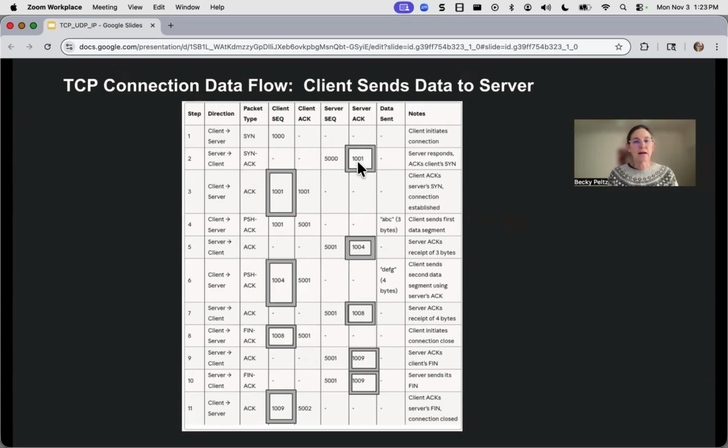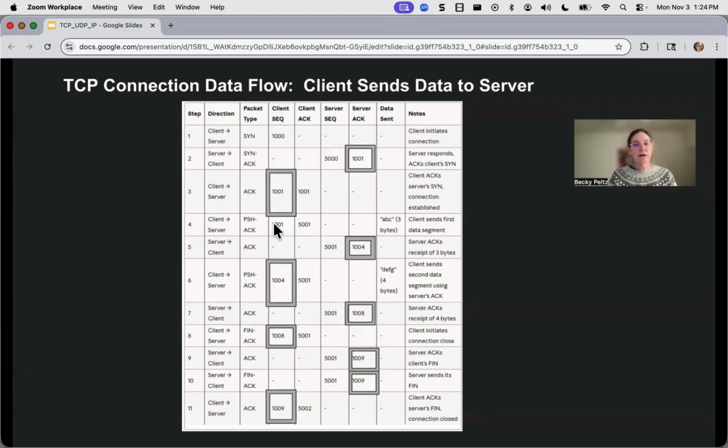The ACK is what the server maintains for sequencing. So we start with the SYN 1000, we add 1 for the ACK, and then the client takes the acknowledgement value, and that becomes the sequence on the client. So both sides are actually keeping track of how much data and the sequence numbers.